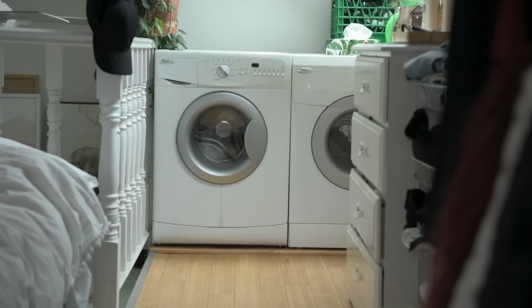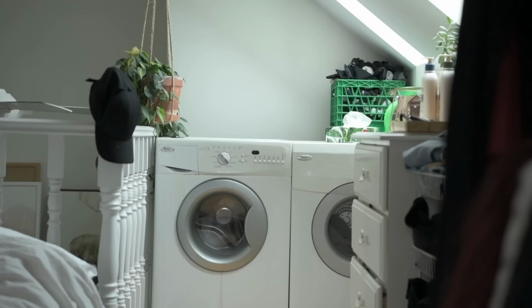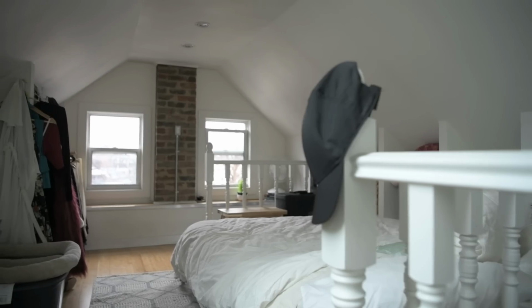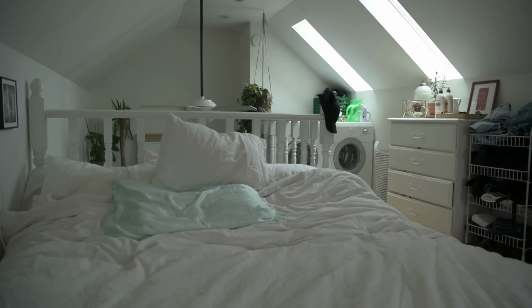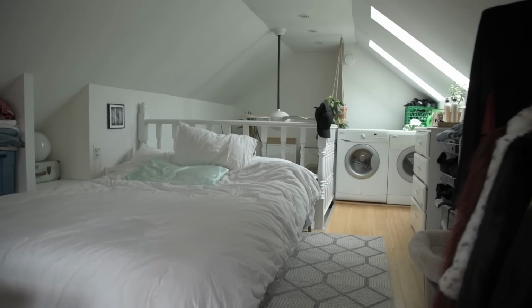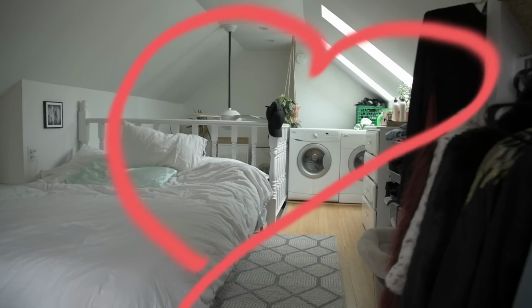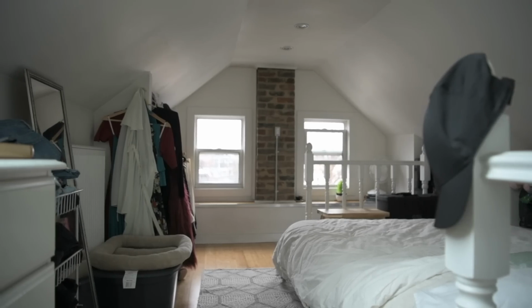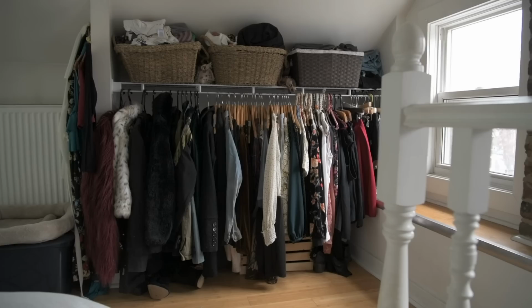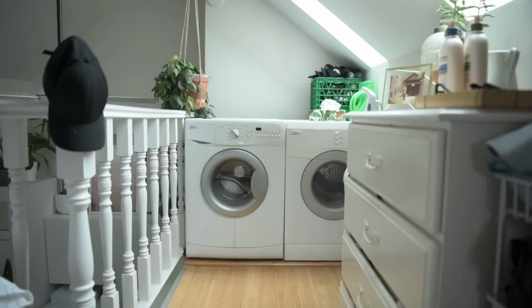As you can see, there's this dedicated back corner which has her 2 laundry units and a green crate full of socks on it. And then of course she's got this beautiful open loft space bedroom, these slanted ceilings with these beautiful skylights. It is such a gorgeous space with so much potential. I love it. But that space is not being utilized the way that it should. So Alexandra is going to be tackling the bedroom portion of Carla's space. Go check out her full bedroom makeover once this is done, while I'm focusing my energy in the back little laundry nook area. So let's take a look at this space.